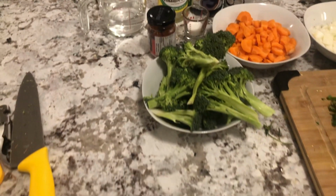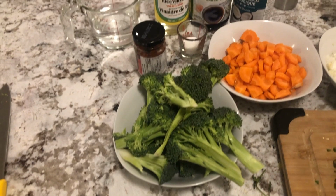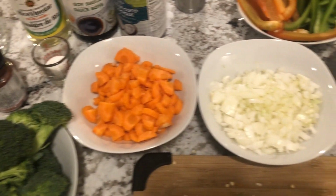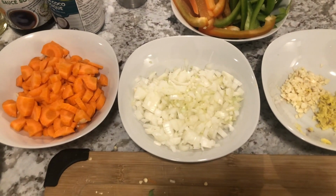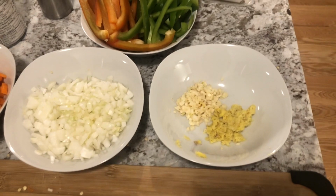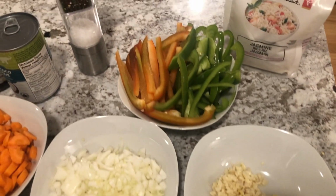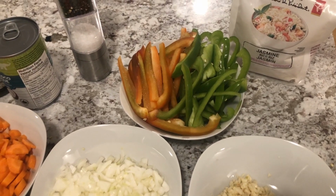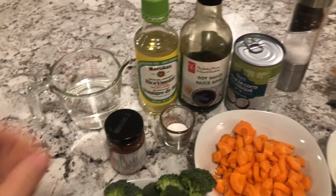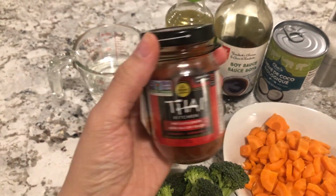Okay guys, so for your ingredients, you're gonna need some broccoli. I used about a head of broccoli and I like to chop mine a little bit bigger. I have some carrots here, some chopped up onion, as well as some minced garlic and some finely grated ginger. I also use 2 bell peppers, a red one and a green one, but you can use whatever color you'd like. And moving on to the star ingredient of the dish, we have the red curry paste.